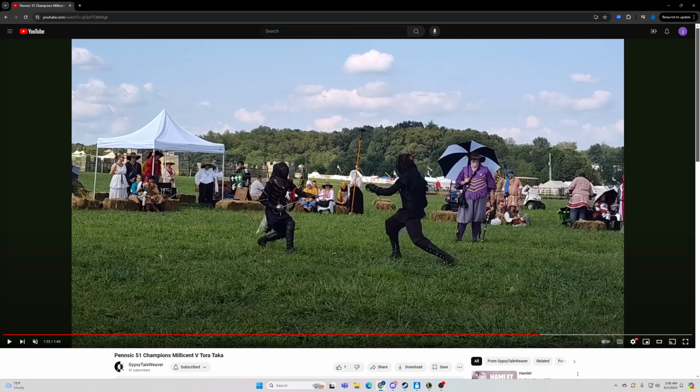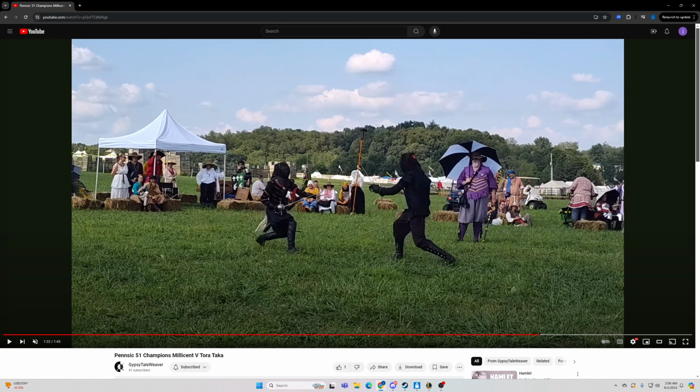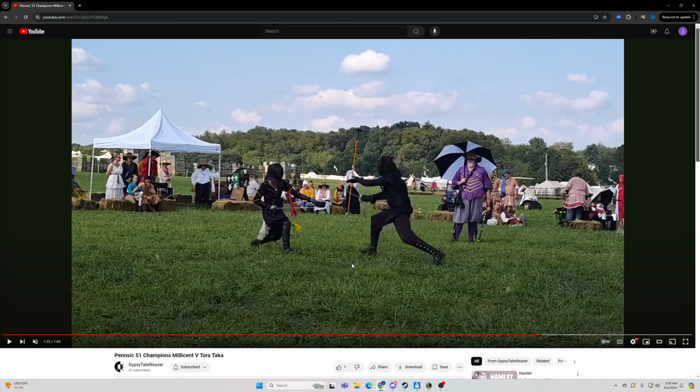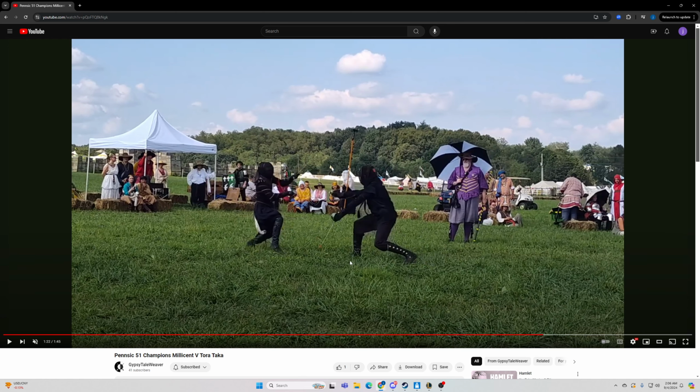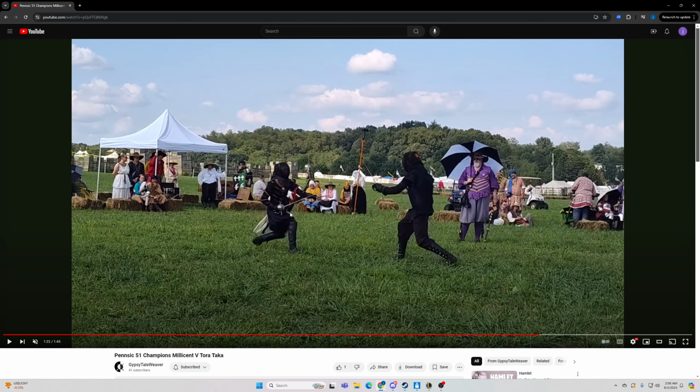And the dagger's a little too high. That's another thing. Because his blade is low, and her dagger kind of comes up as she steps in. So then Tora counterattacks. He's throwing on her step because she stepped. That's why he attacked. And I really think that this was just Rowan getting lucky here, because she steps.